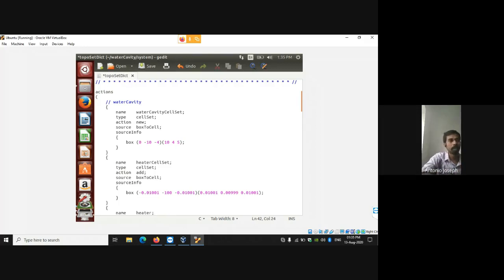Now we are going to add another group of the cell set. It's water cavity.